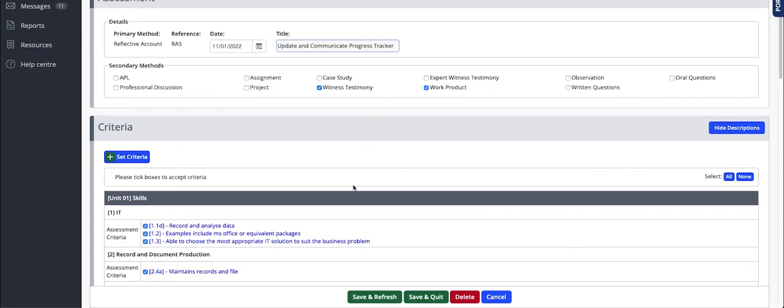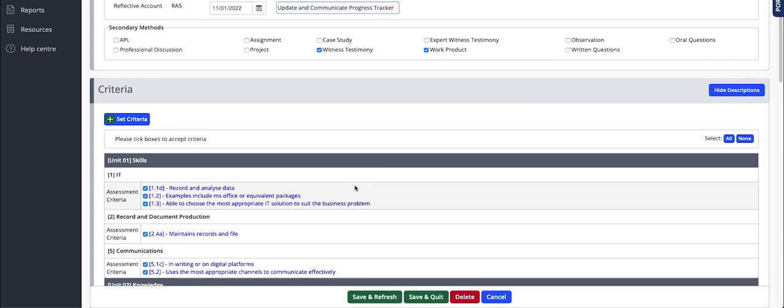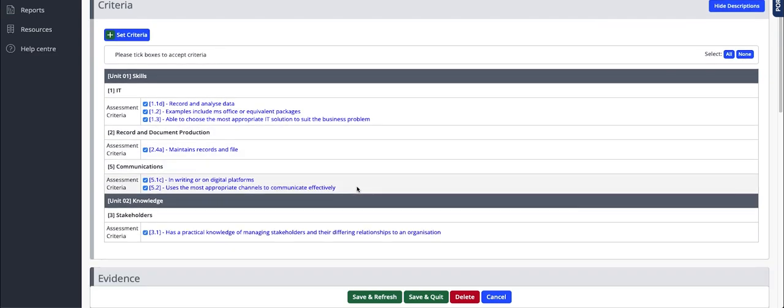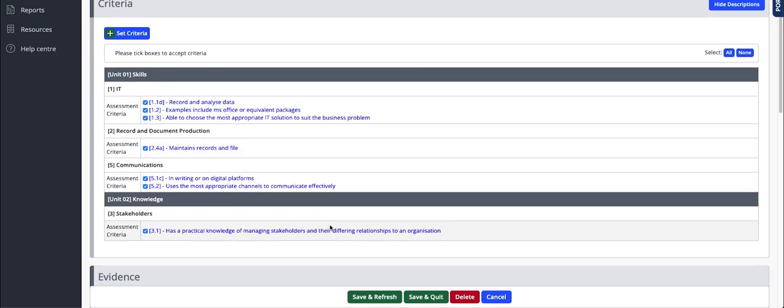You'll see that often there is criteria which has been set already. So that is the criteria that is planned to be covered in your assessment. So when you're producing your assessment, it might be worth reviewing this, reading through your assessment, making sure these points are covered. If the task doesn't cover these points because you haven't done it, you can select set criteria and remove some of the ticks.